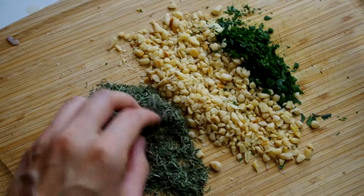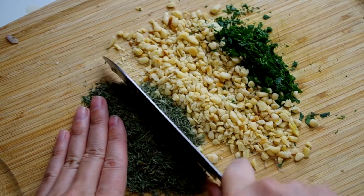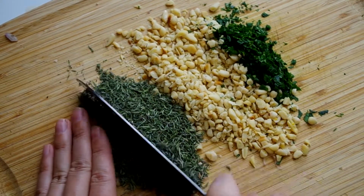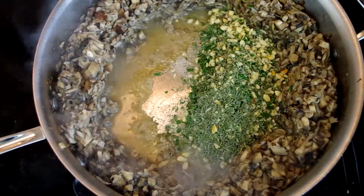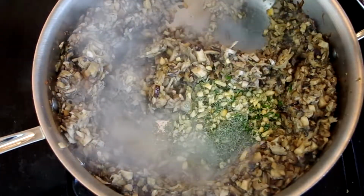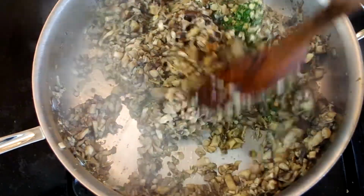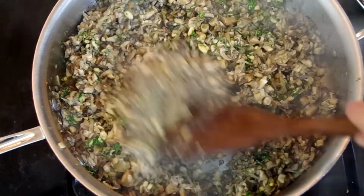Now chop up those toasted pine nuts. We're using about 1/4 of a cup, along with 1/2 cup of parsley and 2 tablespoons of thyme leaves. Make sure all the liquid in your mushrooms has evaporated. The last thing you want is a soggy strudel. Now stir in the pine nuts and the herbs and season with salt and pepper. And we've got to let the mixture cool, which could take about half an hour, even if you put it all in the fridge.